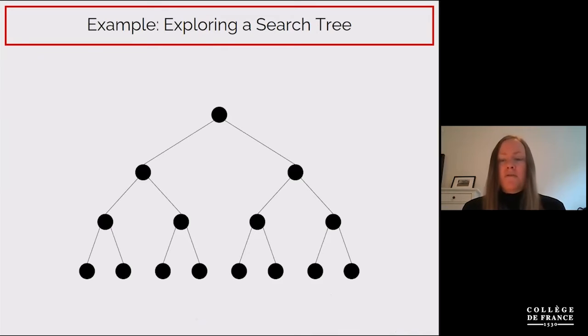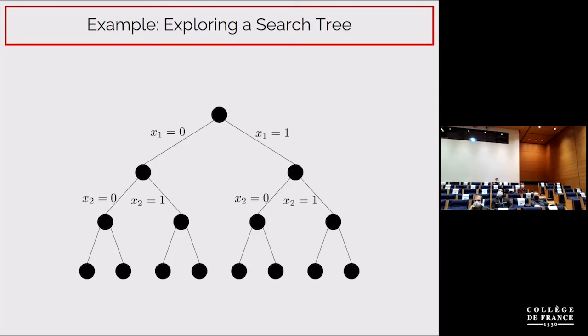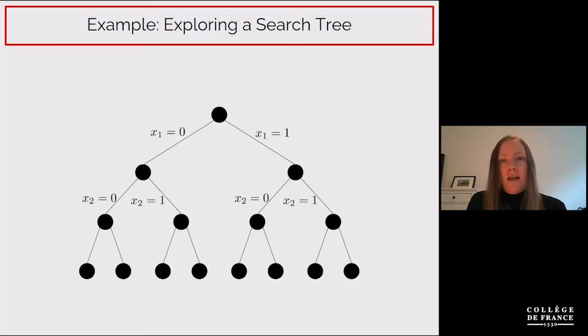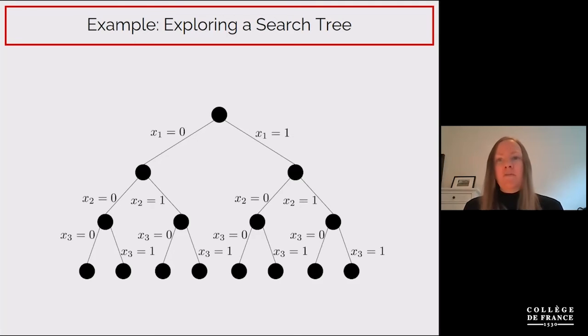So one thing we could do is fix a variable at each level of the tree, and then we always have two choices of how to set the variable. So we could set x1 to be either 0 or 1, and then we could set x2 to be either 0 or 1, and then we could set x3, etc. And then each leaf corresponds to a complete assignment of the variables. And we say a leaf is marked if that assignment satisfies the formula. So for example, if 0, 1, 0 is a satisfying assignment, so phi of 0, 1, 0 is 1, then this leaf would be marked because we obtain this leaf by setting the variables to 0 and then 1 and then 0.